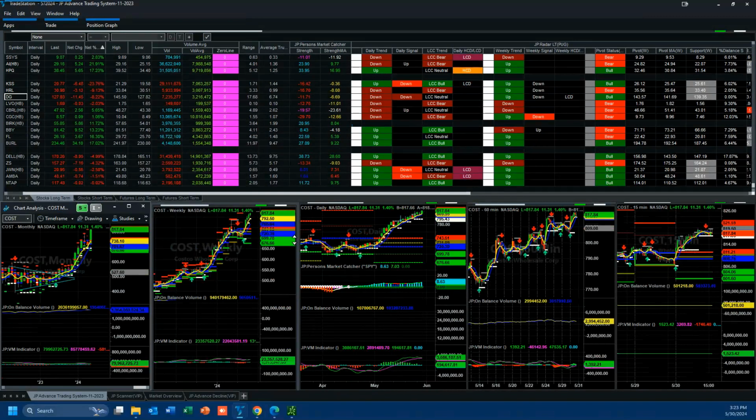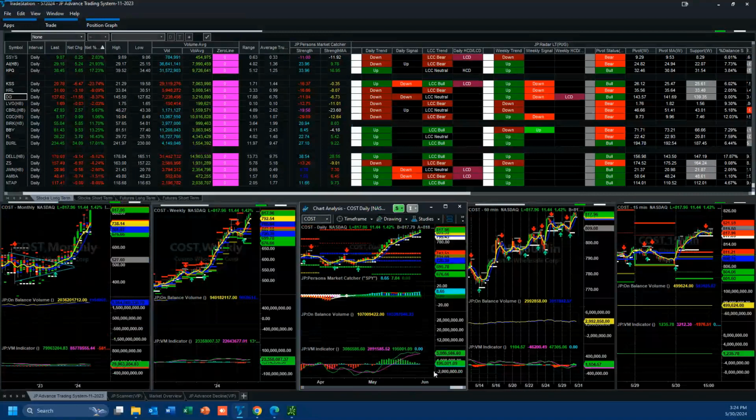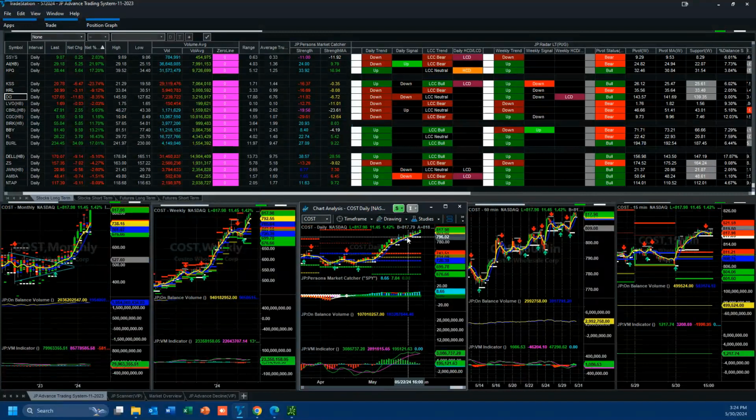And the technical condition, I posted in the room, and I'll read the quotes. I said, recent daily and 60-minute volume trends are negative. Okay, so the market's rallied. Here's my volume momentum indicator. And as you can see, the momentum has been weakening as the price has been going higher.